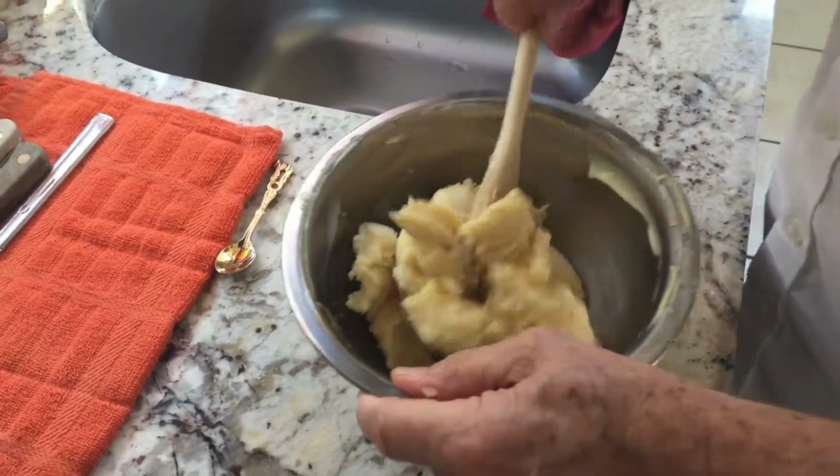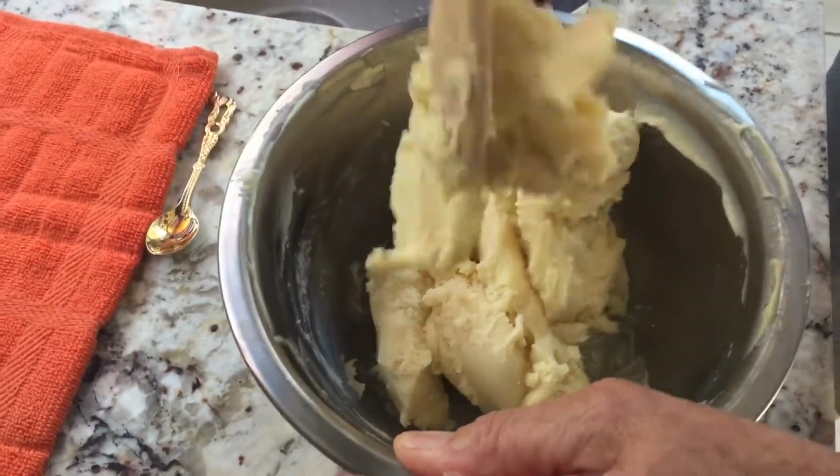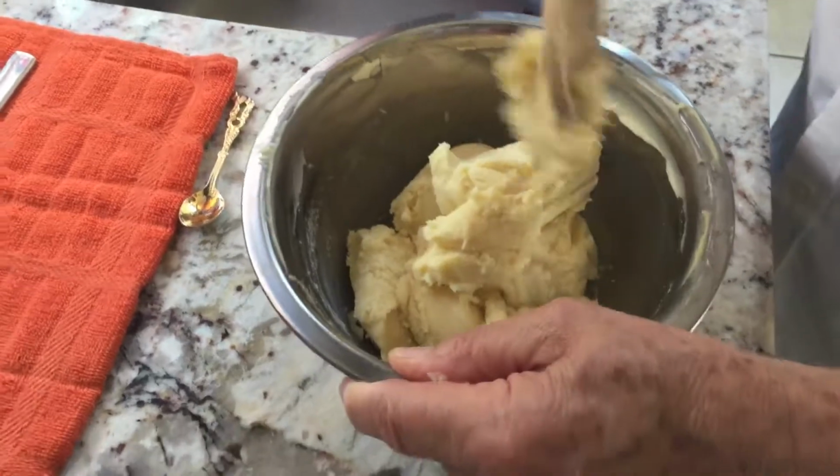That is the ganache. I need to soften it up, add flavor, and add a little coloring for the finishing touch.